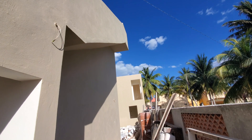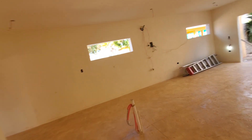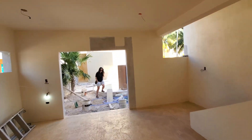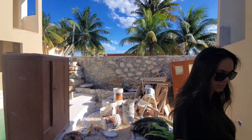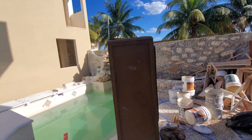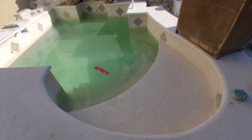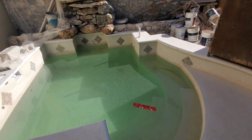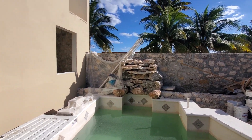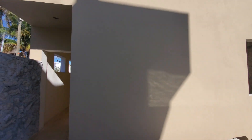This little back area will have a little bar with a sink and a little palapa with some shade. You also get a little shade from the staircase. You'll be able to walk around and go over to the pool, or walk through here and out to the pool this way, which will connect over to the bar. Here's the pool with a little area to sit in — a nice little bench and steps that go down quite deep. There's also a sitting area underneath the waterfall, and the casita will have a little area to sit there.